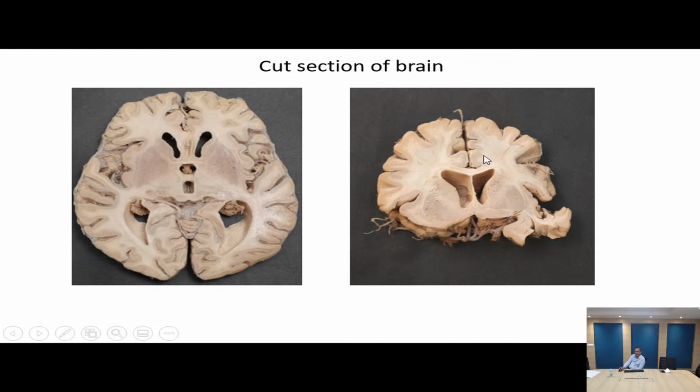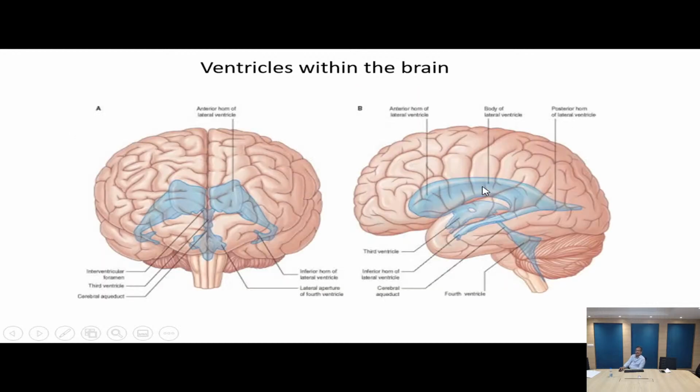So the brain is a cavity because it develops from a neural tube which had a cavity in the beginning, and that cavity has persisted even in the adult, and it has formed the ventricles within the brain. So basically the brain is hollow in nature and it is filled up with a fluid called CSF. From the surface of the brain you can see the ventricles inside, and this is a better figure. You can see from the lateral side, this is the lateral ventricle.